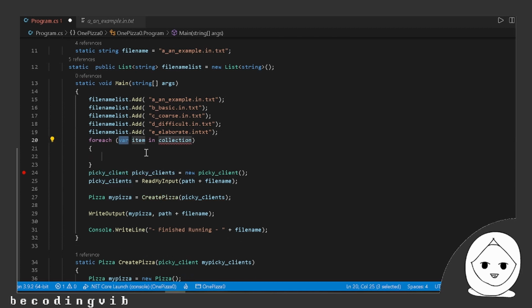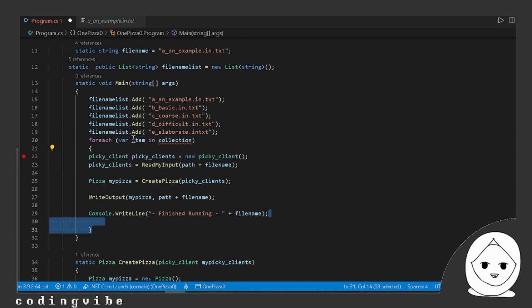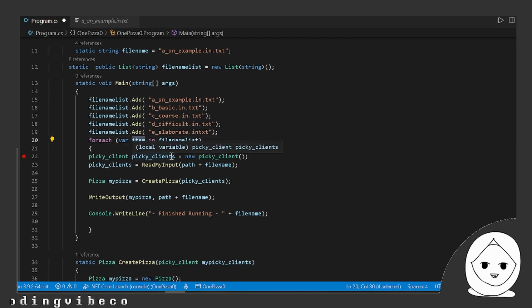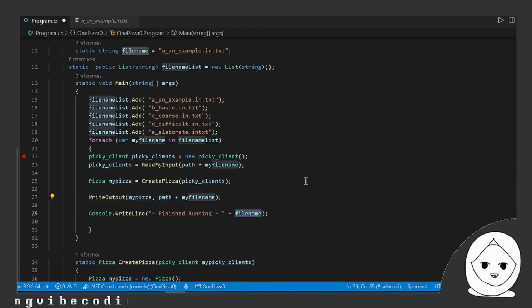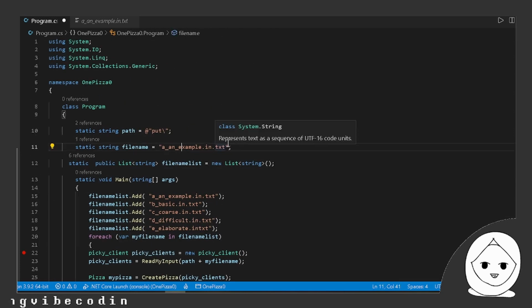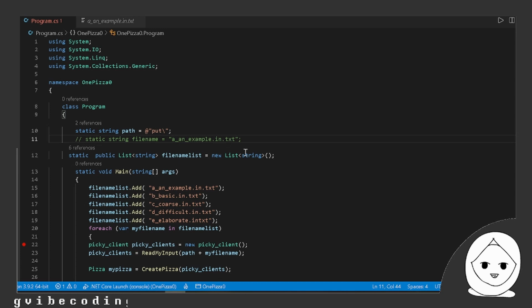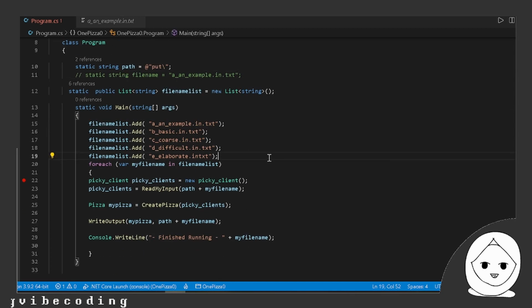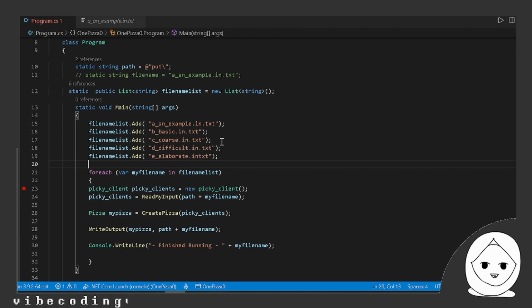By the way, I click tab to write the template, to finish the template for me. And for each item in this collection, I put just the file name. I guess my file name so that it doesn't... So just replacing this. Now I don't need the file name here. Cool. And we shouldn't have any errors because when running it, sometimes you want to run one file, you can just comment them out because you've put them as add, you haven't put them in a way that is harder to comment out.